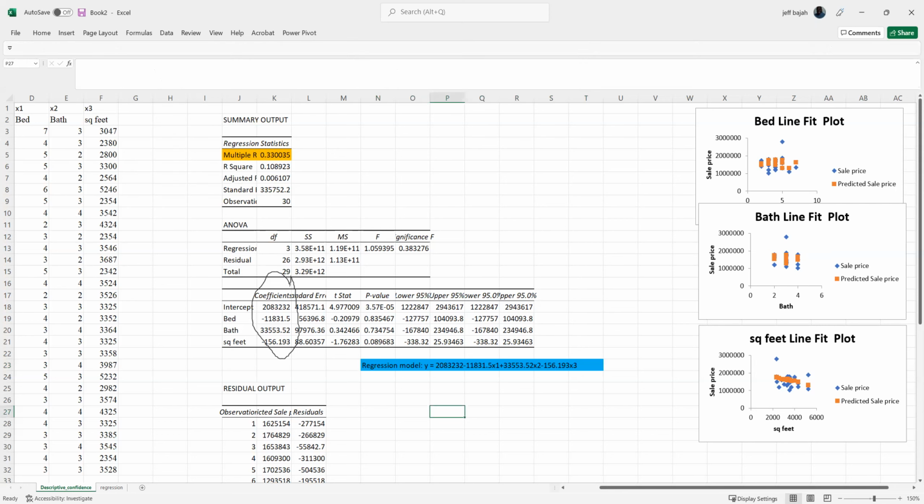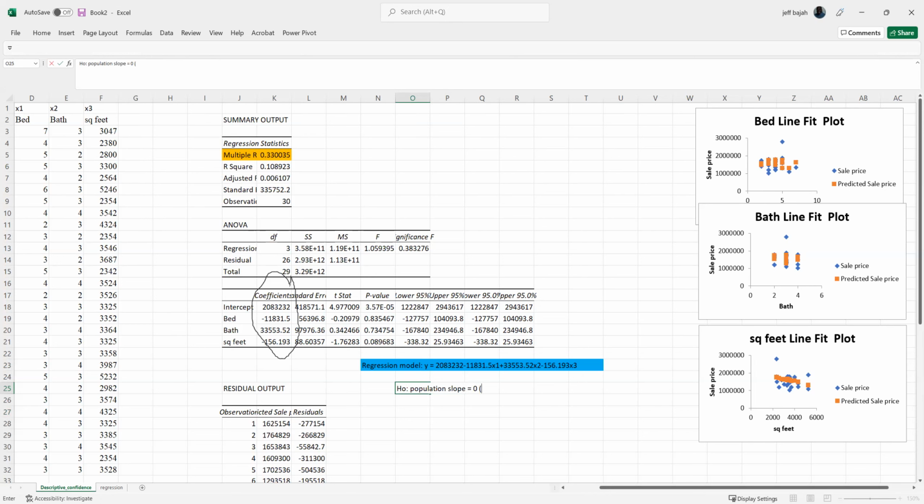And so the last part is we should test if this is valid, right? To test if it's valid, we have to set up two hypothesis tests. The first one is that we're going to say that the population slope is equal to 0, right?